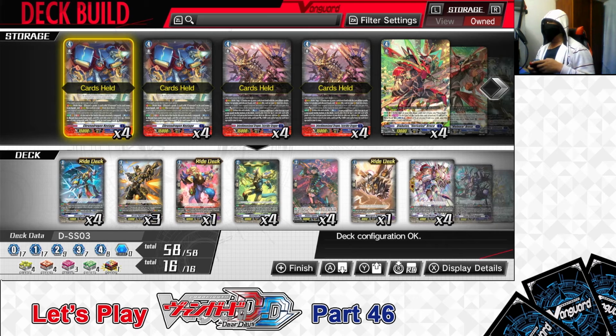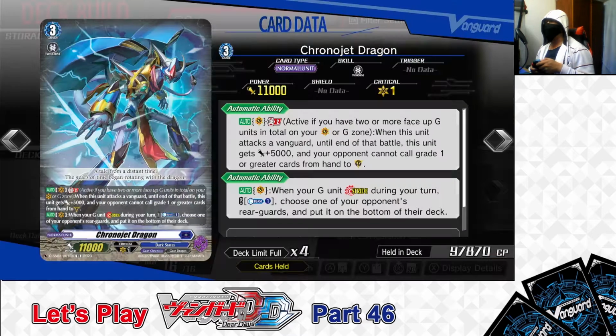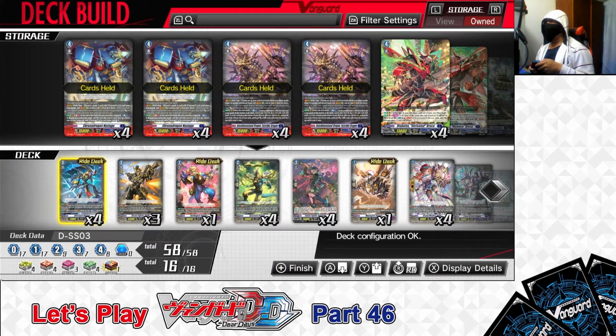Here we are in the edit deck menu, and like I just mentioned before, in today's episode, I'm going to be showcasing the DSS-03 Strike Deckset Chronojet, which features the Dark States Chronojet Dragon. And already, let's begin. First, we're going to show the deck's Grade 3 lineup.